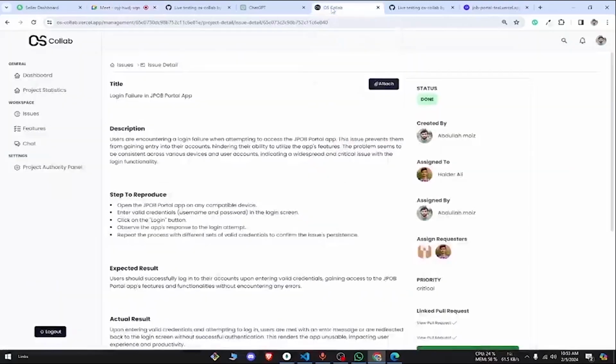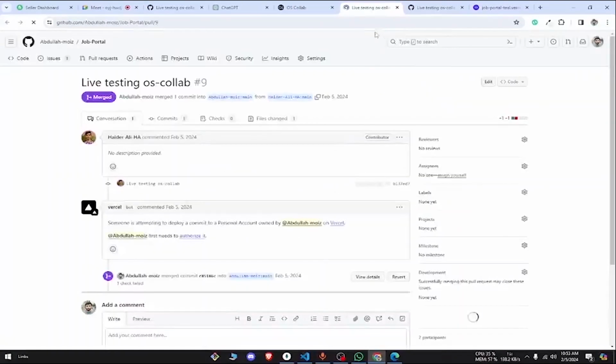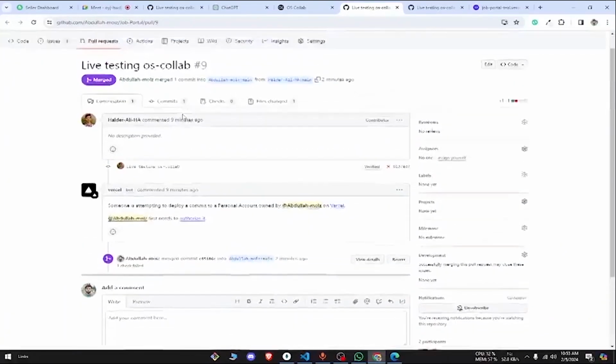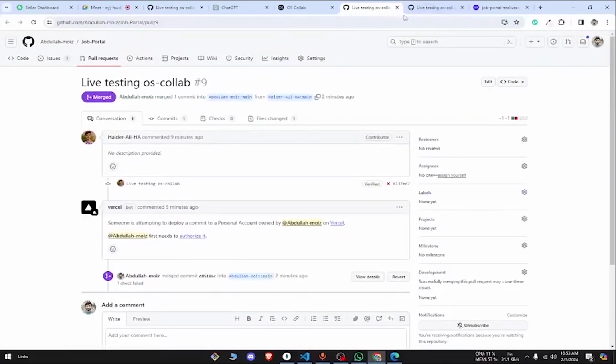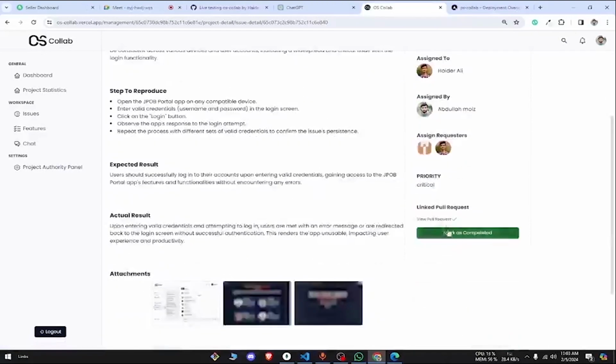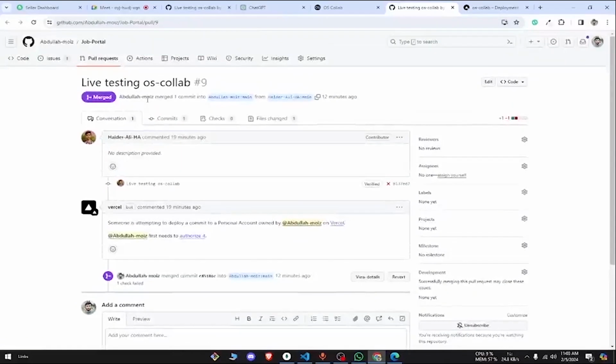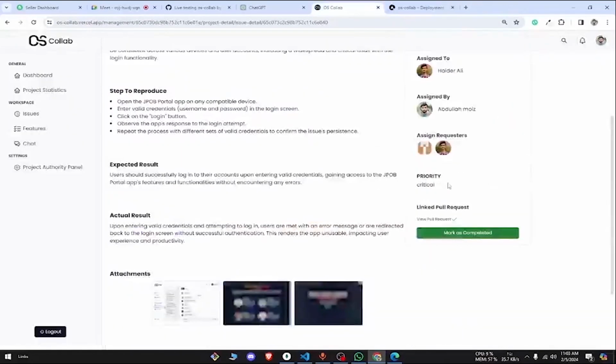He can click pull request, as we have added multiple pull requests. So these both are available here. So he can actually come and click on this one too. It'll take him to the existing pull request. So he can always click on this view pull request, and this will redirect him to GitHub and that specific pull request that the contributor actually linked.